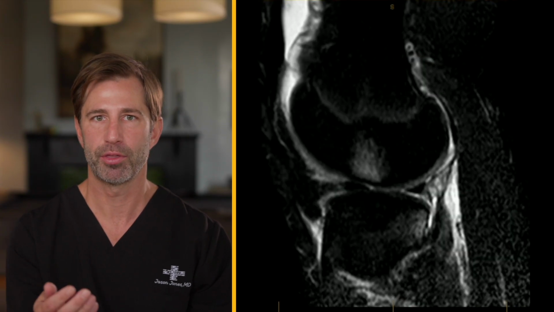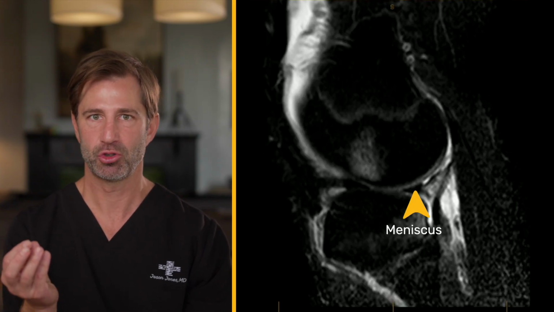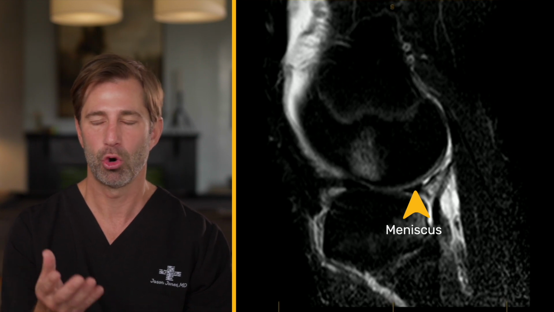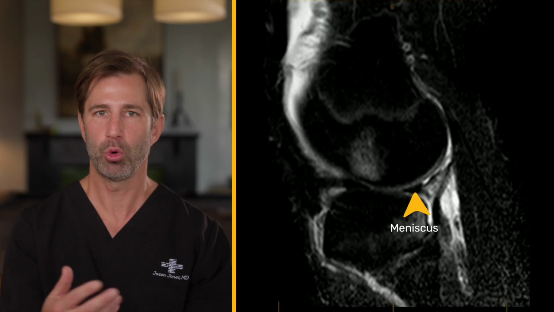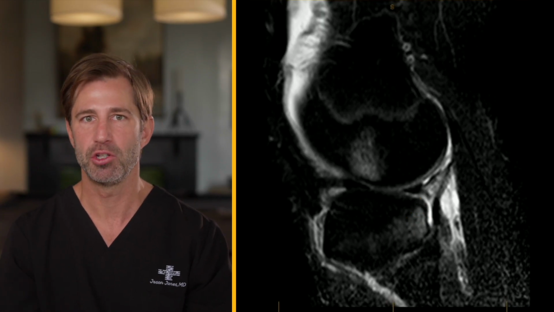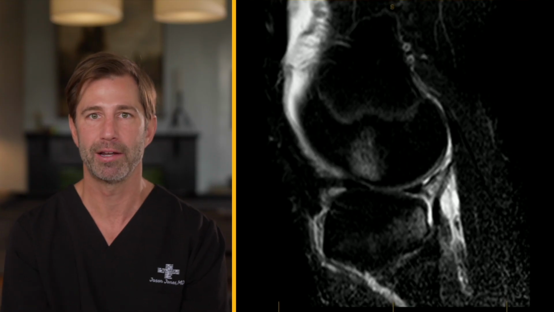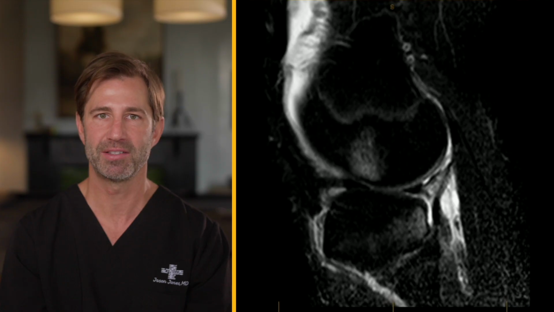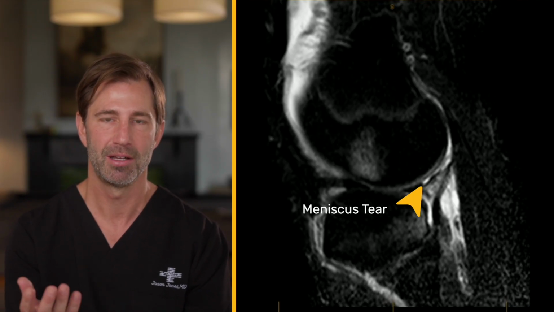As we continue to scroll through this, in the front portion, you see this bow tie shaped structure. This is the meniscus. The meniscus is the padding in the knee, or I also often call it the brake pad of the knee. As we get older, the meniscus sometimes degenerates and you lose that padding. That leads to a host of other problems, including arthritis. But in this particular patient, we're looking at the meniscus because when there is that shift of the ACL injury, sometimes the meniscus tears in response.